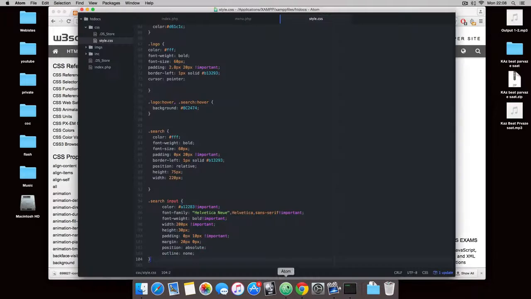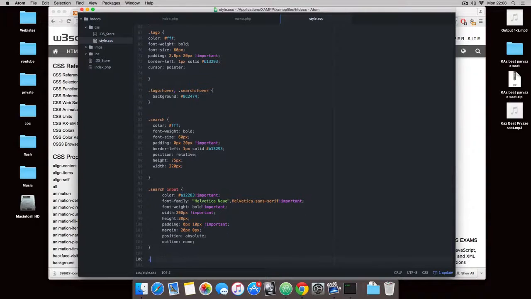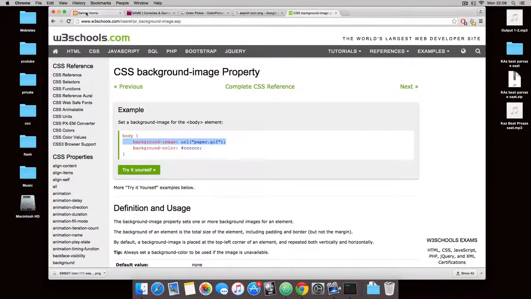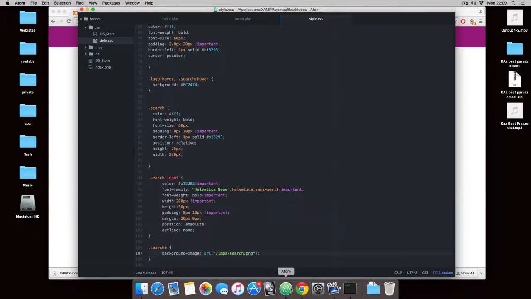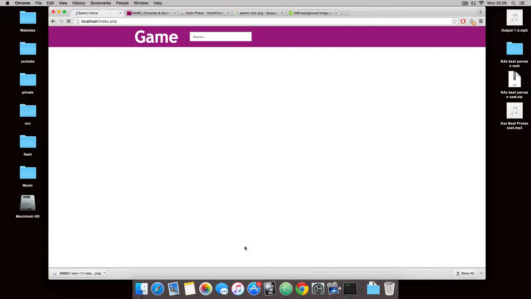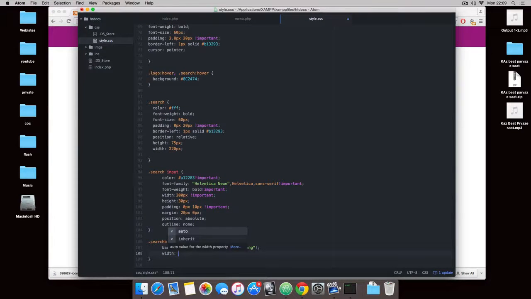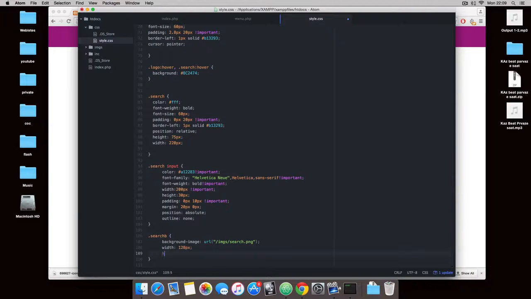You guys are gonna have this issue if you don't code for a long time. So let's go search b, URL images, 128 pixel.